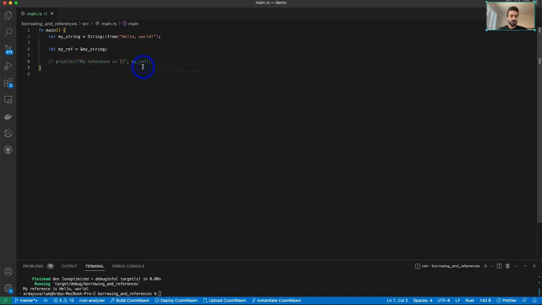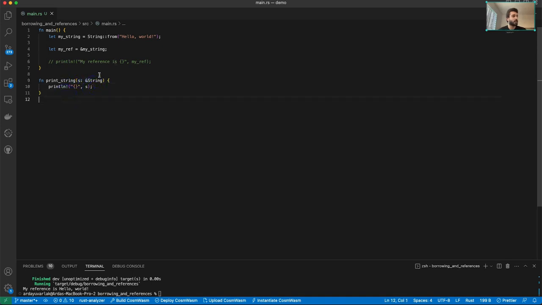Now let's create a function which takes a string reference as a parameter. My parameter will be s, which is a string reference. And here we will say println the value we have, and done. So what we do is we are just printing the parameter that we got.